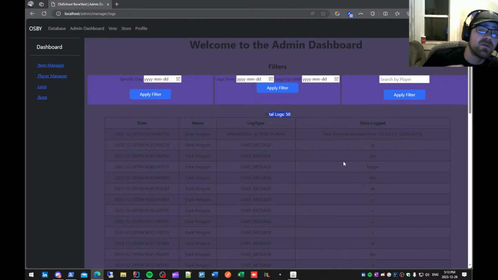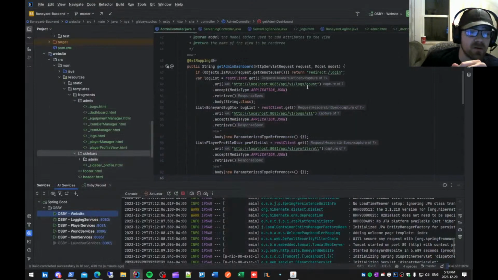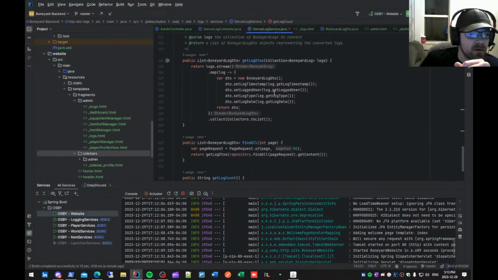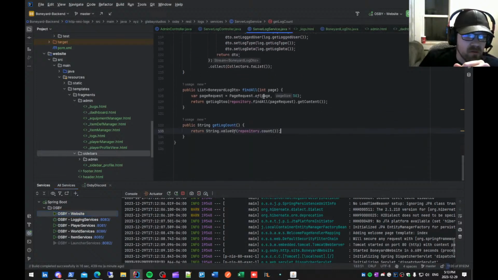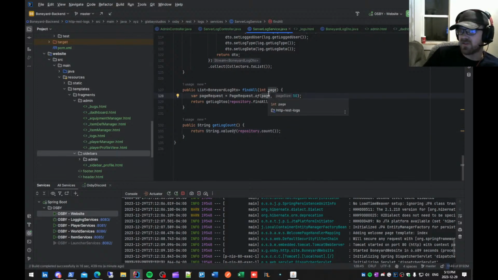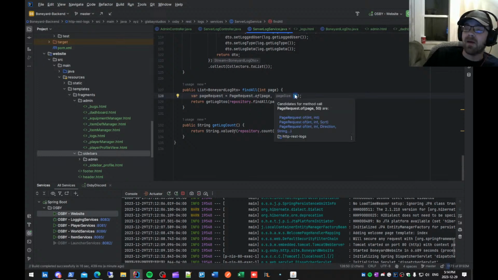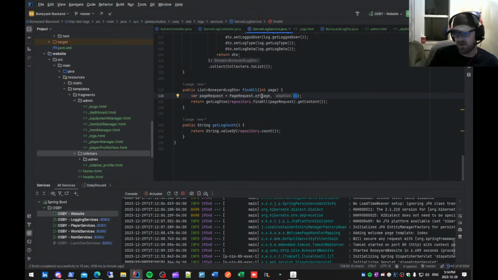Paging is how we make a request. Let's go back into our service here. So paging is a page request, and we're asking for which page we want, and we're going to start our index at 0, like most things. So we want page 0, the very first page, and how big is that page? How many results are going to be in that page? 50. So now if we were to say page 1, which is the second page, this will return us results 51 through 100.